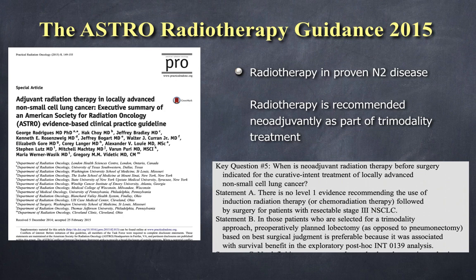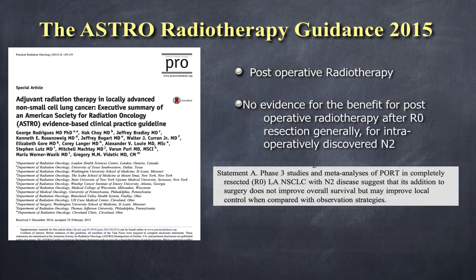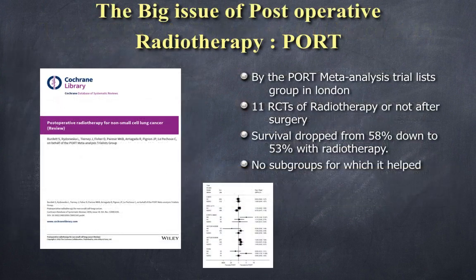What do radiotherapy guidelines say? Well, radiotherapy guidelines say, of course, if after the operation you've got N2, it might be good, especially if there's an R1, to do radiotherapy. And then it says you can consider TRIMODALITY treatment, and it's the IASLC that supports that. The thing that's muddied the waters a little bit is post-operative radiotherapy, because if you do just chemotherapy and then surgery and you get an R0 for your nodes, the meta-analyses and the studies actually show you might do harm with radiotherapy. So this scares the radiotherapy people off quite a lot, because they're saying, well, why do chemoradiotherapy at the start?